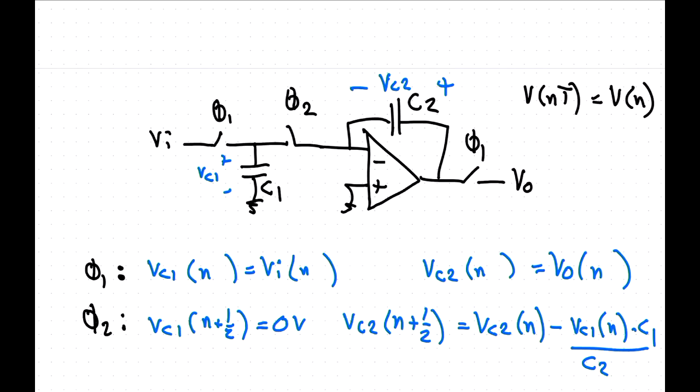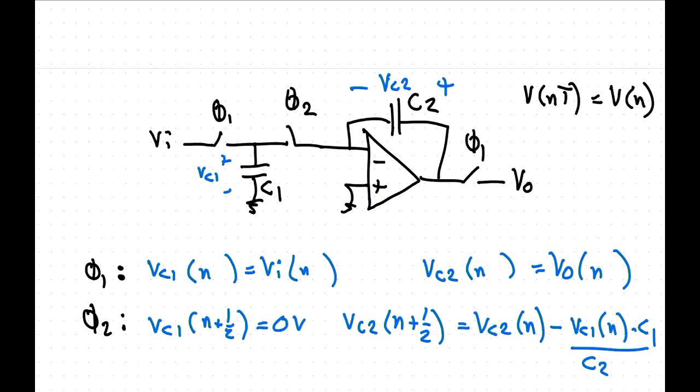So the voltage change. If this is a positive voltage, we have charge physically flowing up here, and it's flowing from minus to plus. So it's going to reduce the voltage on that capacitor. Okay? And the charge here is going to be the voltage times C1. So that's what we have there. And that charge here is going to create a voltage change here, which is going to be that charge divided by C2. So that should be correct.